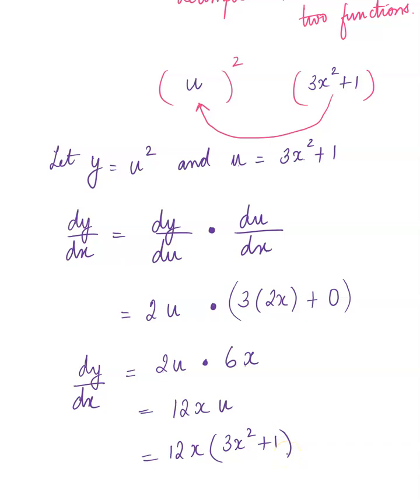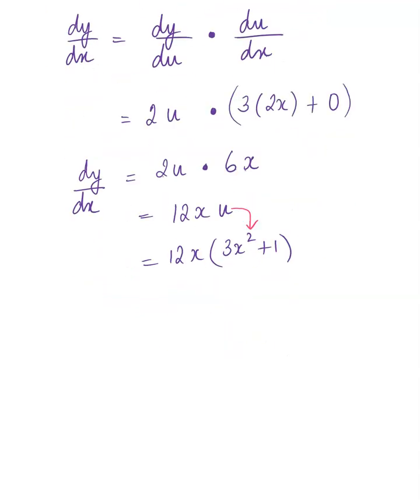So something that is complex looking as this can be arrived at pretty easily if you split it up as two functions by decomposing it and then taking the derivative individually, remembering to replace the u in the end, because you can't have two variables there. You want them all in terms of x, because that's how it's defined, and that's how we get our chain rule. You're kind of linking the two. That's the chain part. Okay.